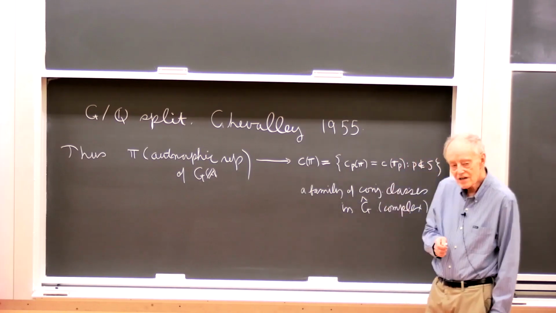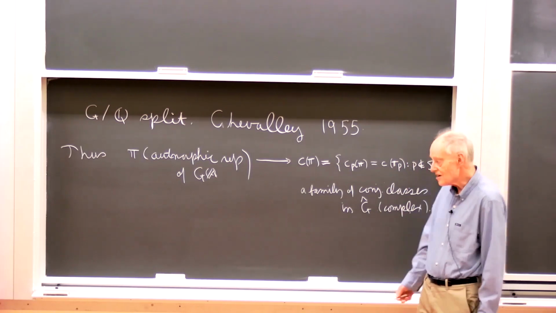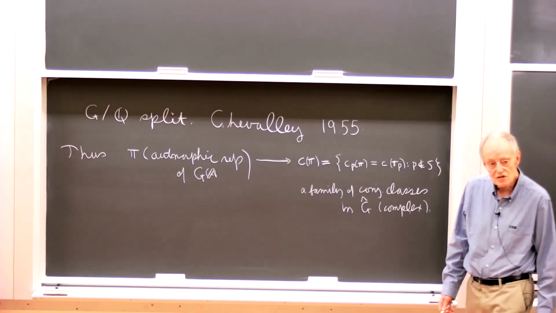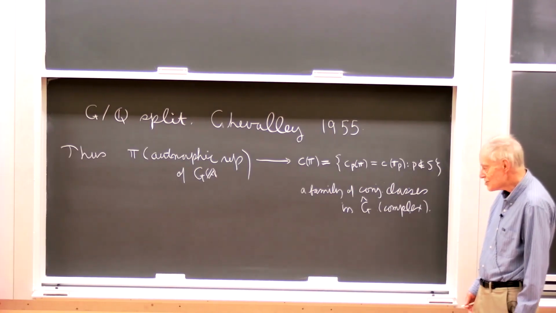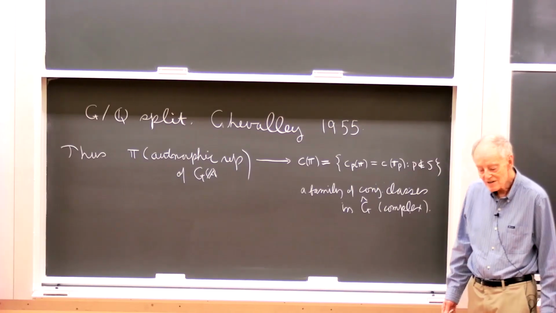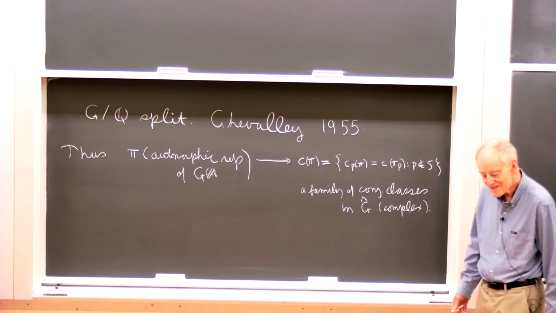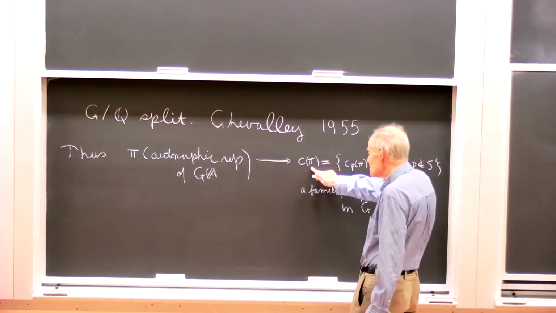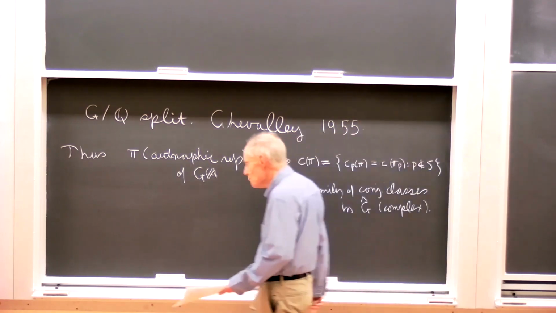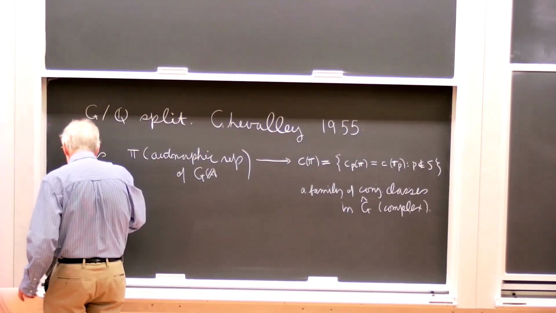But what's really striking is that, and this is just the beginning of Langlands' article, attached to an automorphic representation, an object which seems quite abstract and maybe not all that promising, I think that's the way people saw it when they first saw Langlands' article, are some very concrete data: a family of conjugacy classes in the complex dual group.